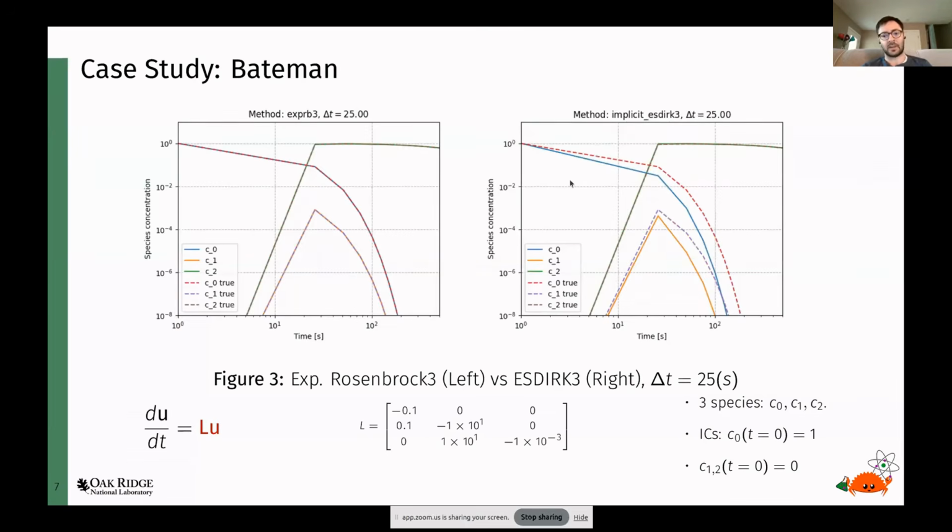If we take a higher time step size, which is what is shown in these two figures, you start to see that the implicit integrator starts to drift away or lose accuracy as you step forward in time. And it in fact does not recover. You just drift further and further away from the true solution if you take larger and larger time steps for this particular linear system of equations. So this is a system of ordinary differential equations where L is a matrix and U is a vector.